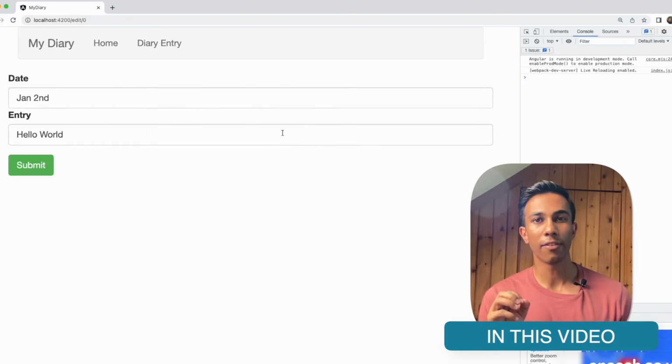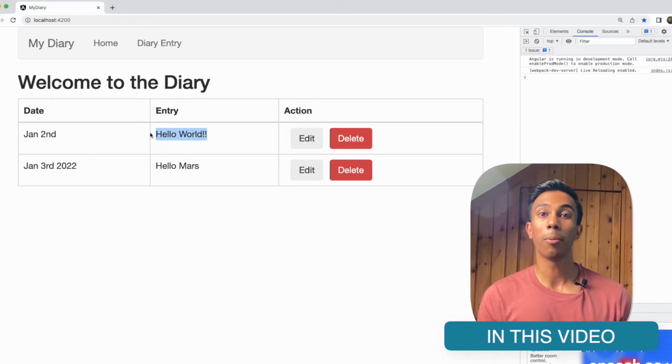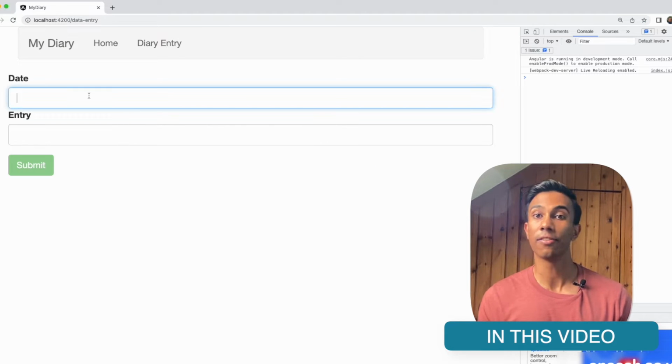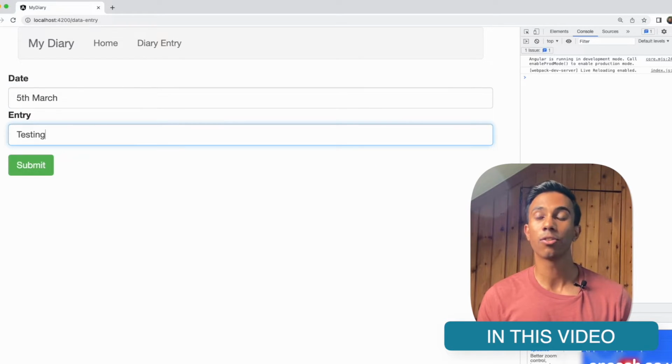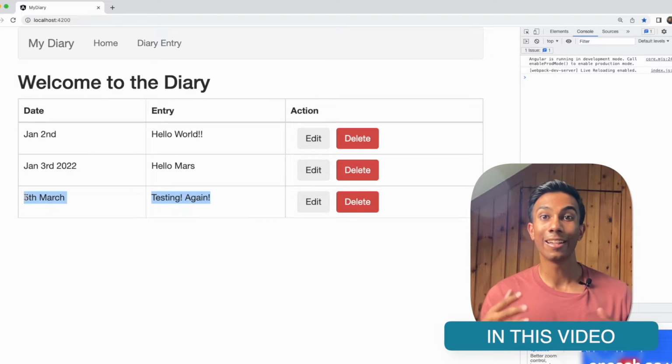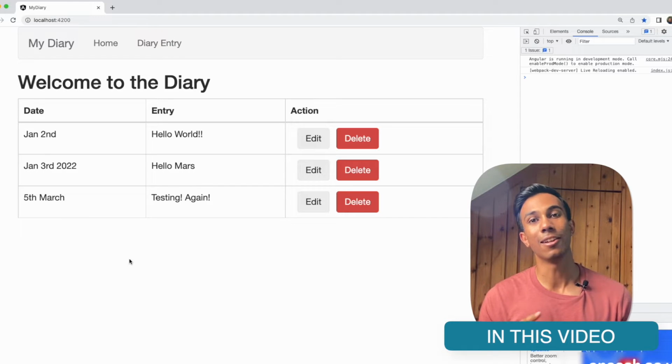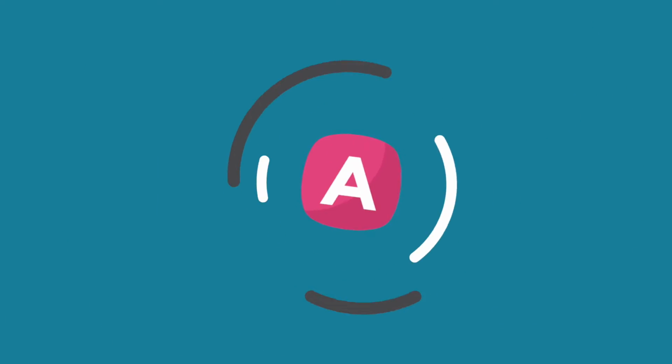So it's going to be a fairly simple application, but we're going to be covering many different Angular features, such as routing, creating components, using directives, and many, many more. And then in future videos, we're going to begin using Express and Node.js. And then lastly, we're going to be using MongoDB for persisting.